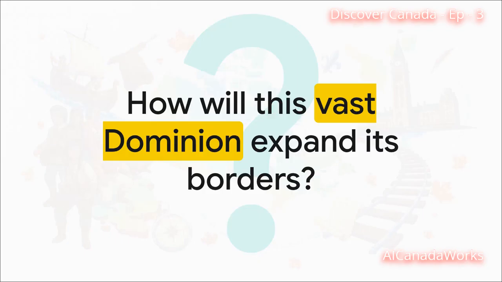But, as you might imagine, 1867 was really just day one. With the core foundation of a new nation set, the next massive challenge was already looming. How would this vast dominion actually expand its borders westward across such a rugged continent, and how would it gradually secure its total independence? Well, that is a phenomenal story, and it is exactly what we will uncover in our next explainer.